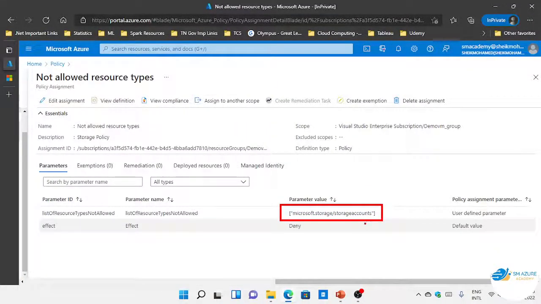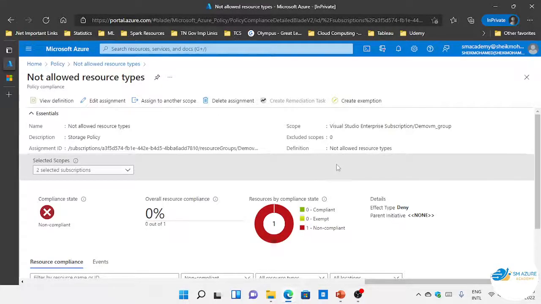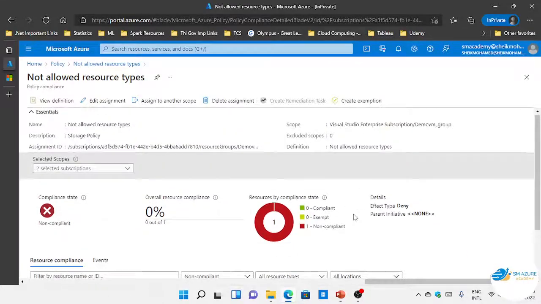What we'll quickly do, let's try and create a storage account under the specific resource group and subscription scope, and see if this policy is restricting us from creating the storage account. Okay, or you can look at the compliance, you can click on view compliance and check the compliance. Okay, I can see one non-compliant resource as of now in that specific scope.